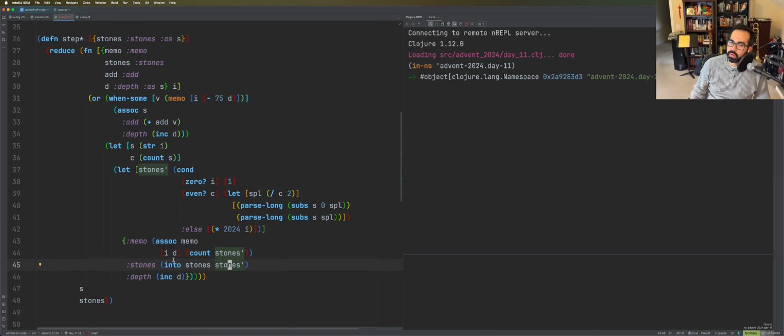So I kind of want to be map catting over the stones that we have. Okay, hang on. I just want to initialize this with nothing. That'll do it, right?